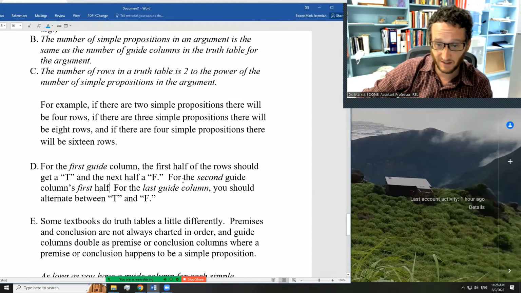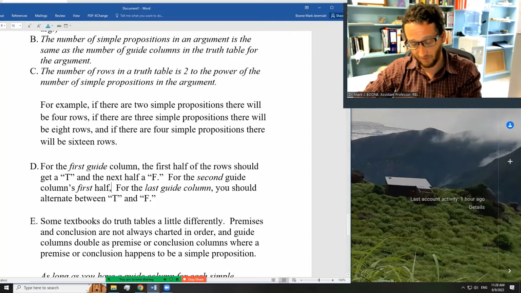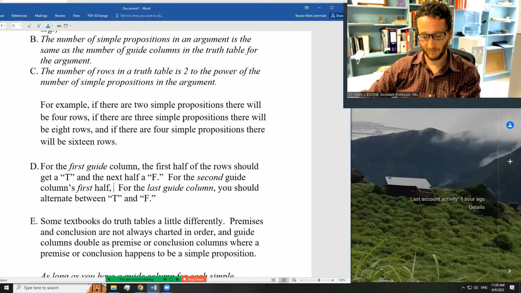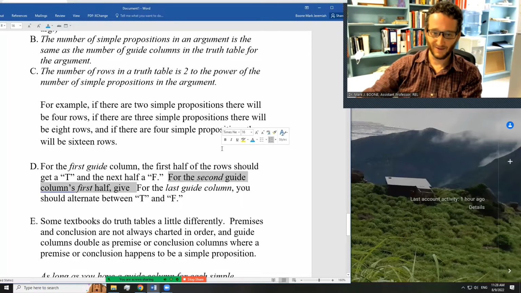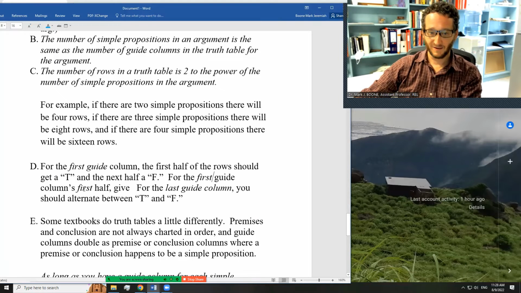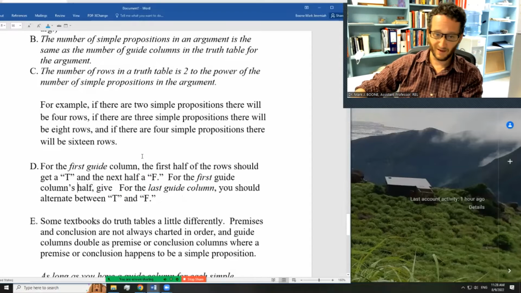But for the second guide column's first half, no, that's not right. For the first guide column, first half, I mean, the first bunch of truths, I can just say that.